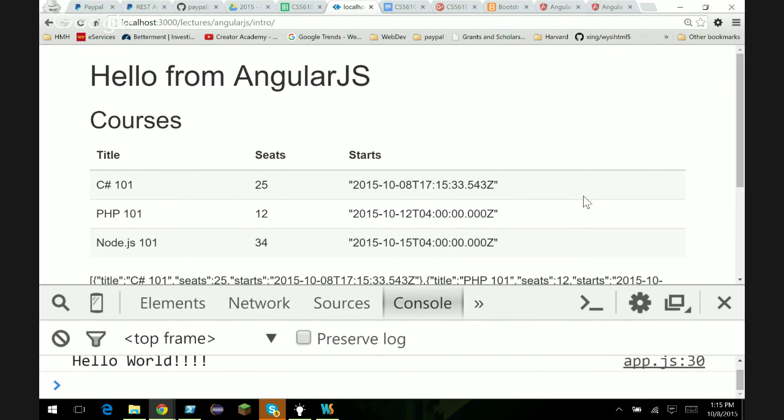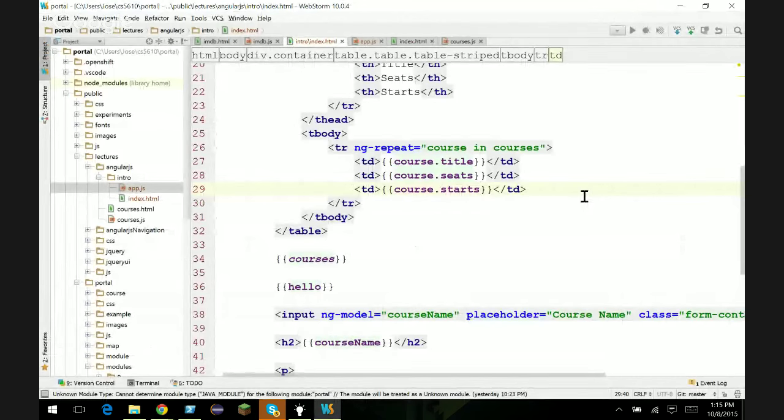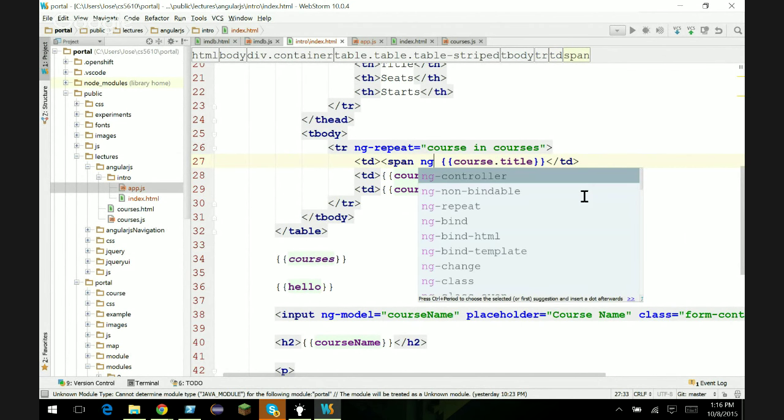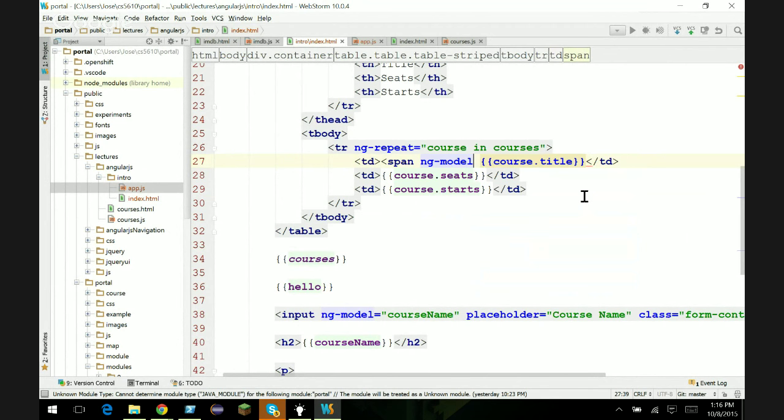Instead of course title, could we have taken the span and included ng-model for the course title? Oh, span? Yes, you could do a span, it says ng-model equal course title.